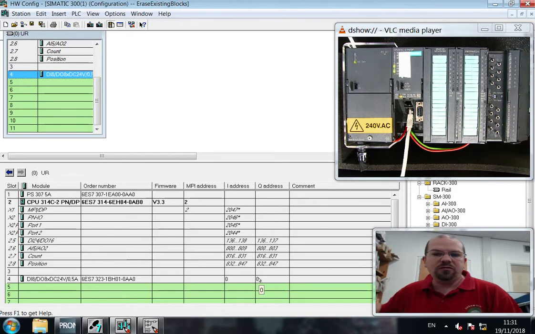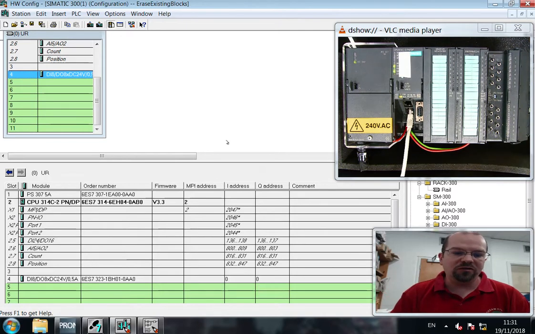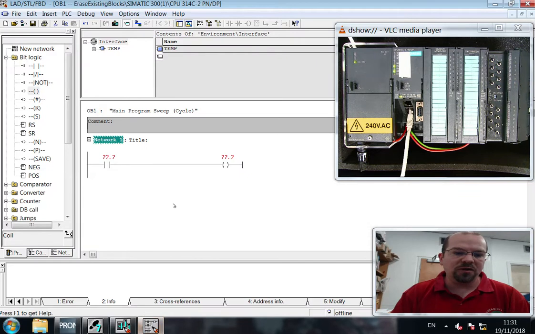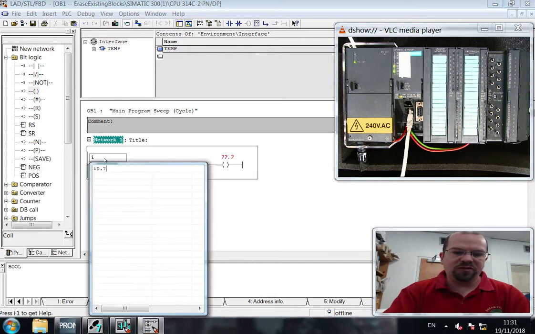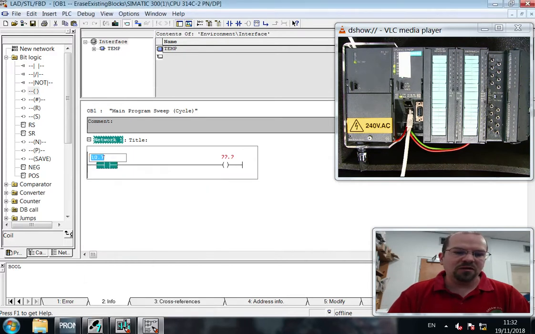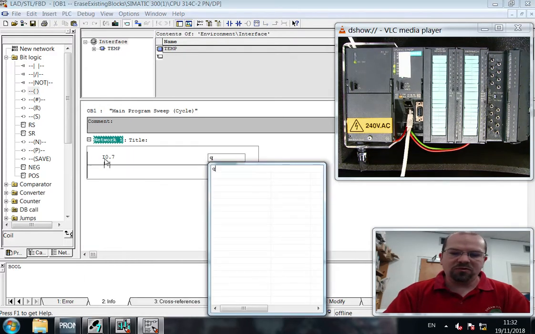Remember, these are two separate output ranges, so we know what we're referring to. So input 0.7, that would be the lowest switch, and we'll go output Q, 0.1.